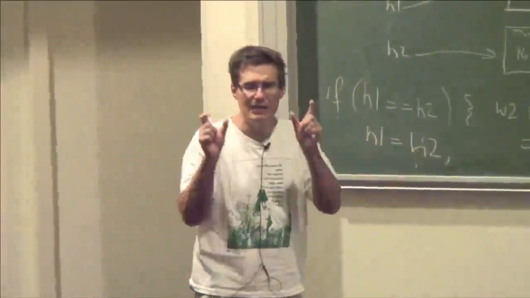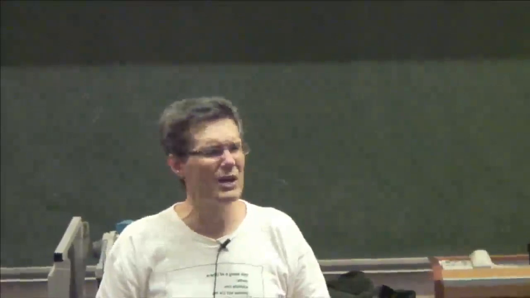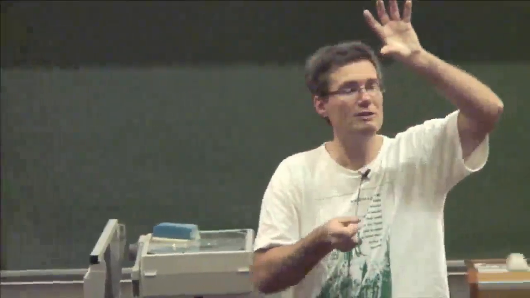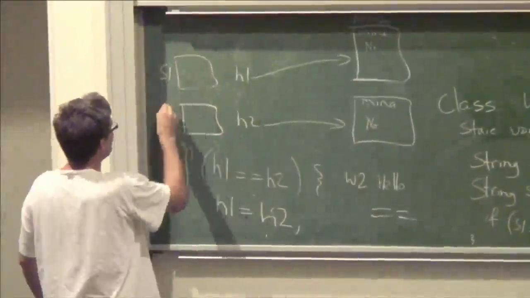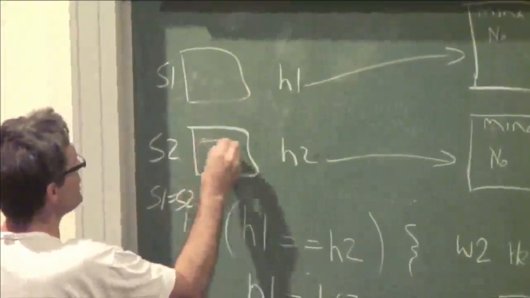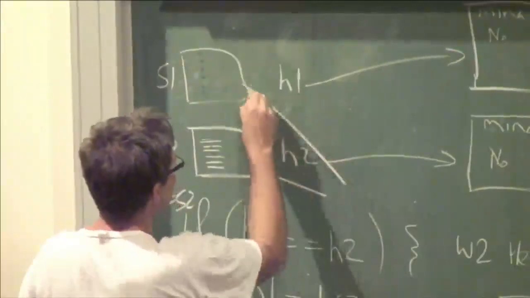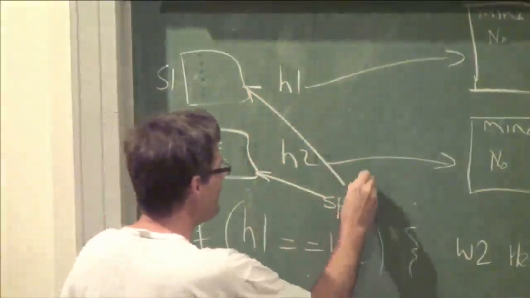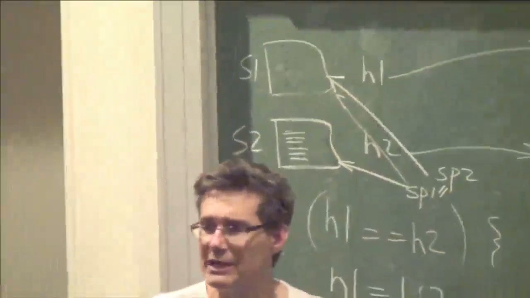Now, what happens here in C? Does that copy the values from one to the other? Depends what you're doing. The rules in C are a bit funny. Does anyone remember them exactly? With structs, if you assign one struct to another struct, it copies it, but I think it only does a shallow copy. If you've got two structs in C, S1 and S2, and you say S1 equals S2, C goes to a lot of work copying everything from one into the other. But if you've got two pointers to structs, SP1 and SP2, and you say SP1 equals SP2, then that actually just changes the pointer and doesn't do a copy. So you get different semantics when using assignment, depending on whether you're using a reference or an actual object.